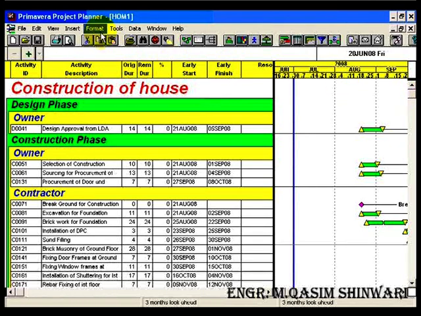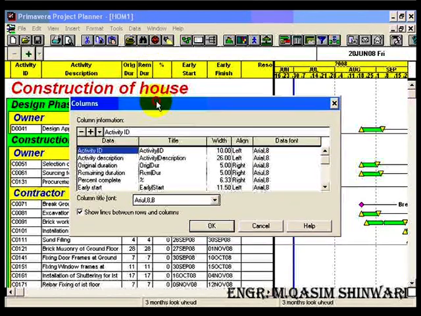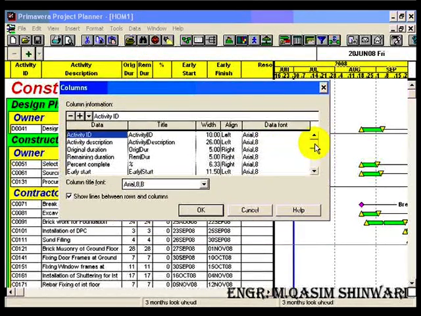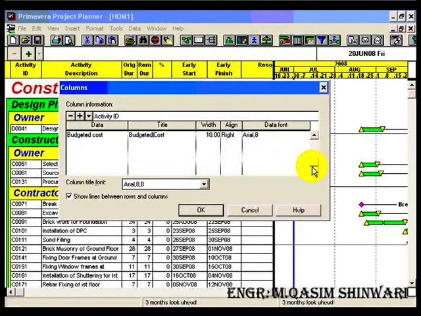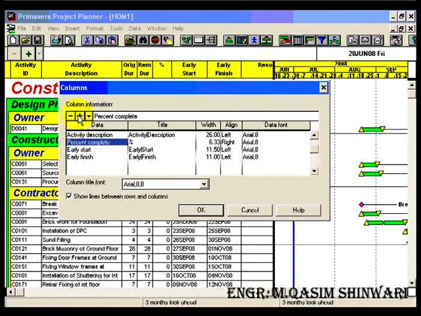For formatting columns, go to format columns, or press the F11 key of your keyboard. Here we have a lot of columns, so we just remove them: resource, early finish, leave it, early start, remaining duration, delete it, original duration, also delete it.